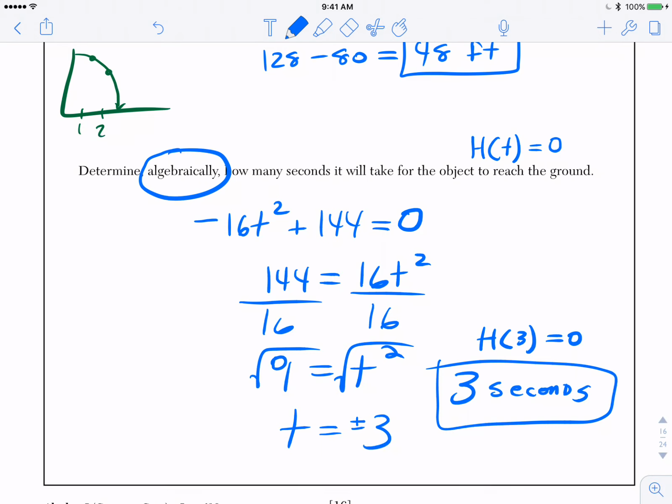Okay? Keyword, finding something algebraically means actually showing your work and solving it rather than just utilizing the calculator. You can use the calculator maybe to give you a little hint. So like, all right, I should be getting 3 as my answer, which I see on the table. Maybe that can help guide you in the right direction. But to get full credit here, you would have to show all of your work.